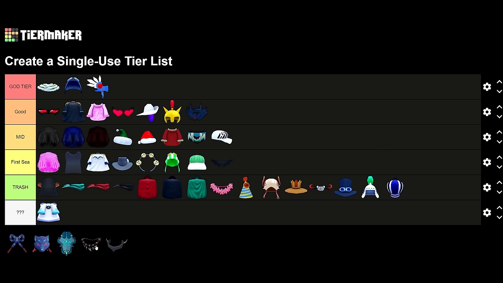The shark tooth necklace is actually pretty underwhelming, so I think it goes under trash. I would give it mid, but I'm honestly gonna give mid to the terror jaw. This is like a downgraded version of this next item I'm about to show you, the Leviathan shield.